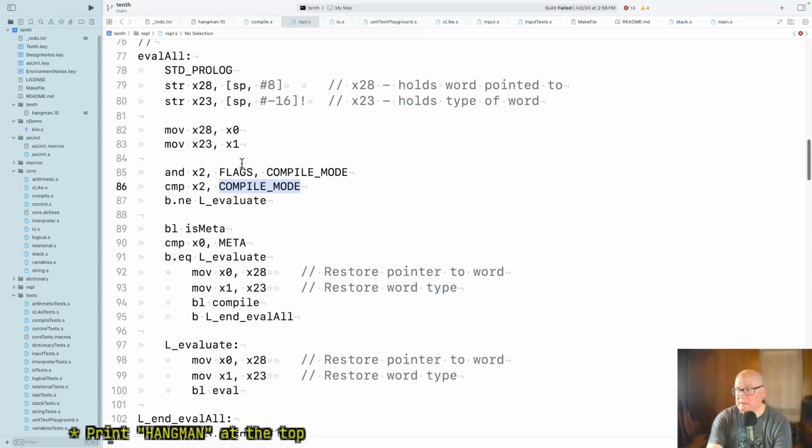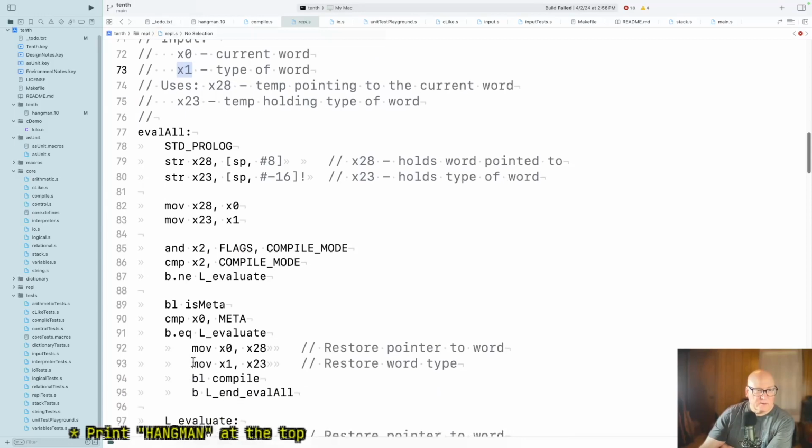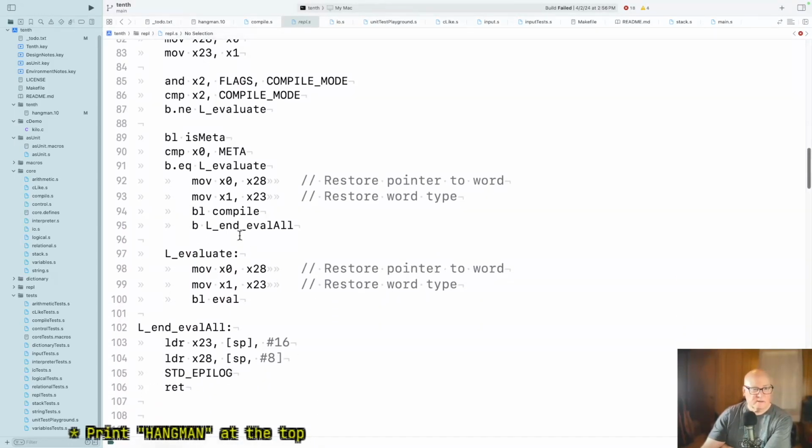Okay, if we're in compile mode, yeah, I think you're right. So maybe it's not paying attention to that second flag, right? X2, X1 is the type of the word. So if it's a quote, he certainly shouldn't evaluate.